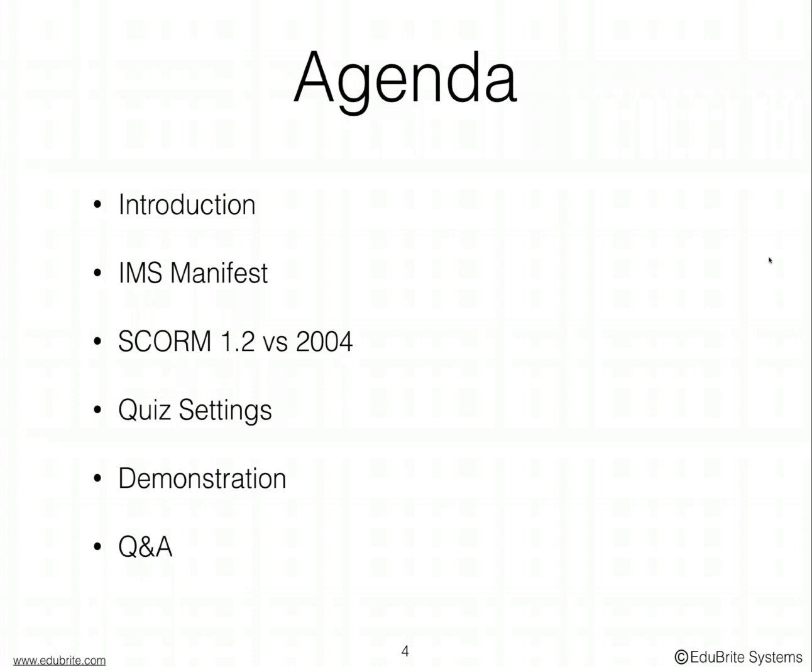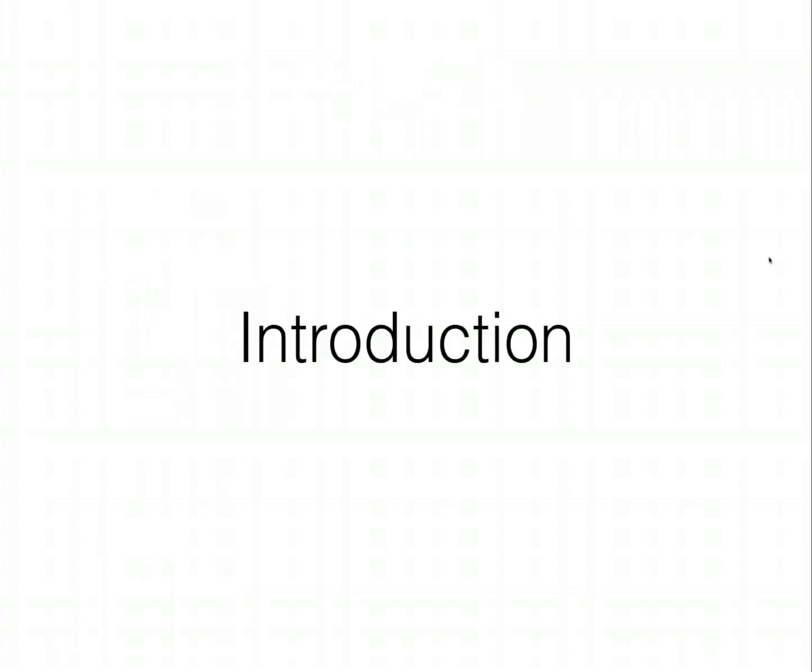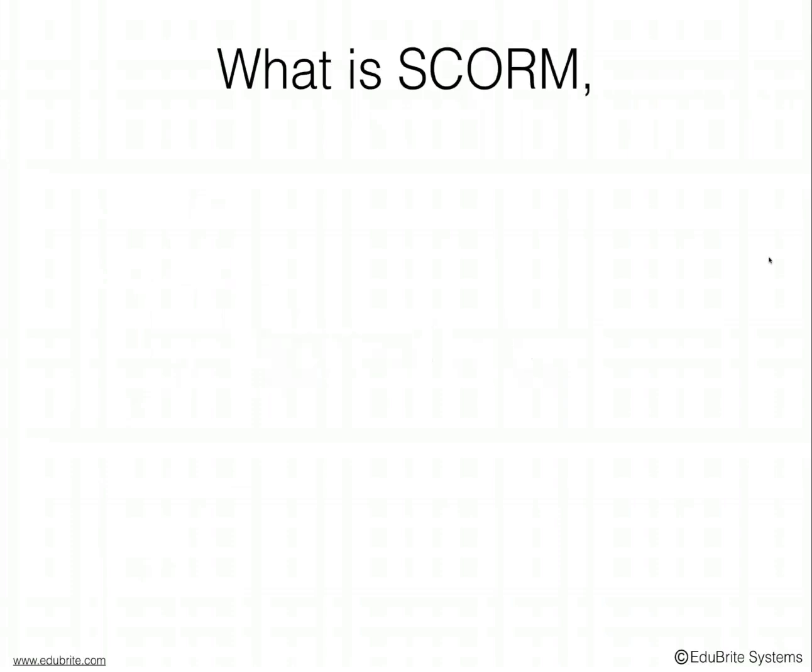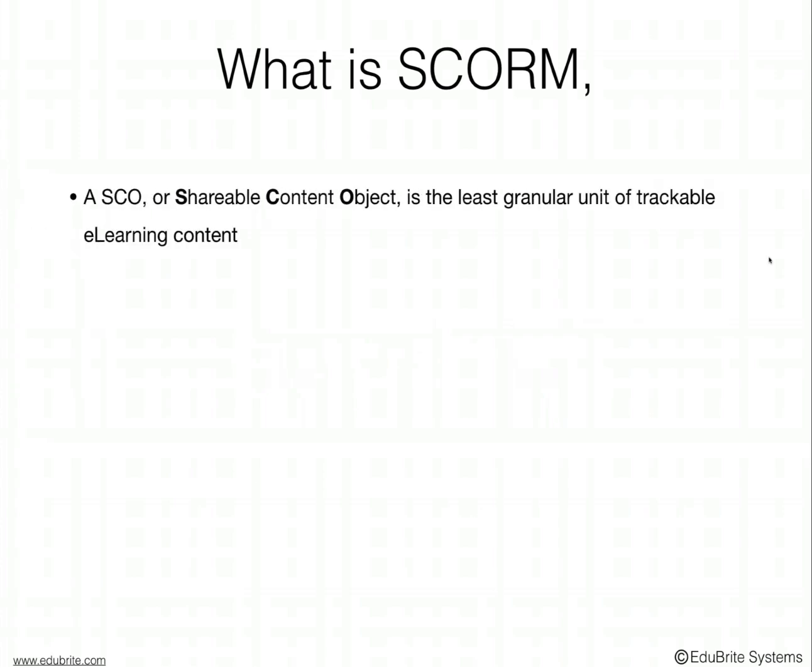Brian? Well, thank you, Manish. Appreciate that introduction. As Manish said, this is targeted primarily at instructional designers today. We can start by saying, what is SCORM? And with that, let's define first the shareable content object, or SCO. They're the smallest unit of information that can communicate with the LMS. They're a means of chunking content and can map to learning objectives.